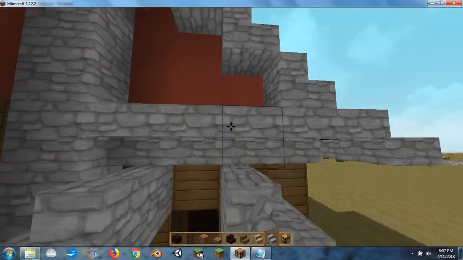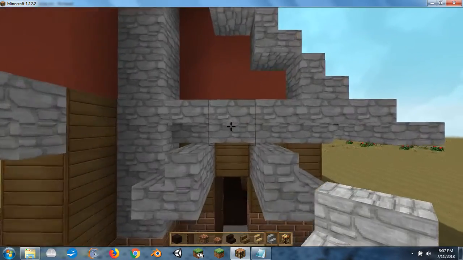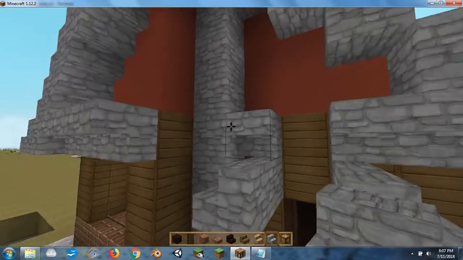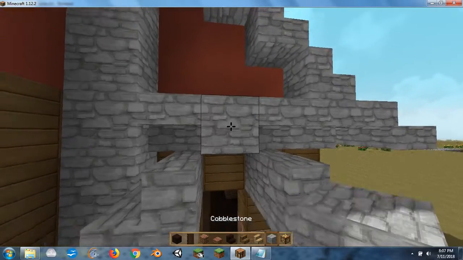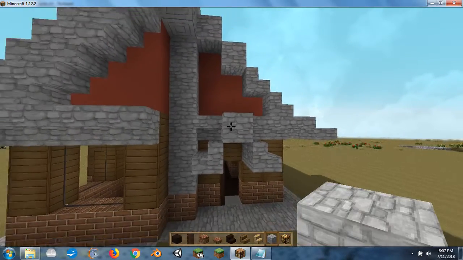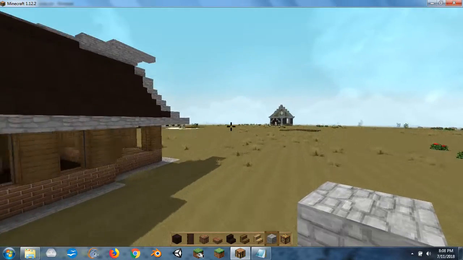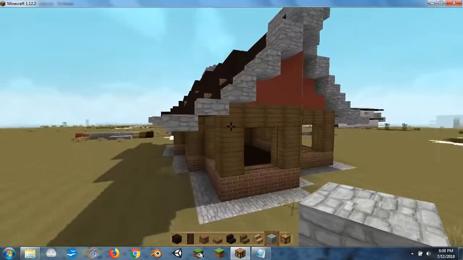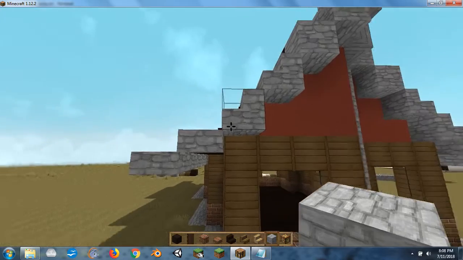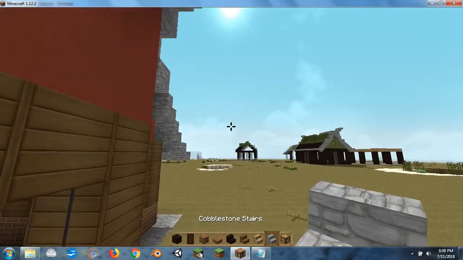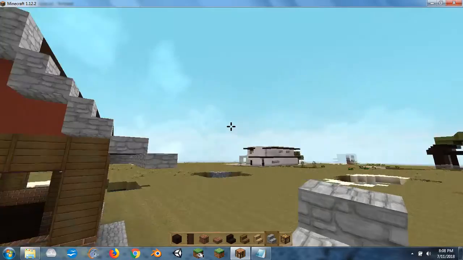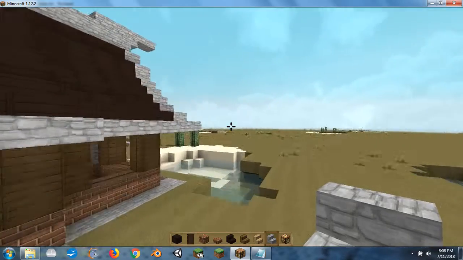And as you can see, that does not look correct. So maybe like that, kind of fake it a little bit. That's kind of copying what I did over there, but you know, I like it, it works. Oh, I've got to finish out the underside of the roof here. So that's what I will do.